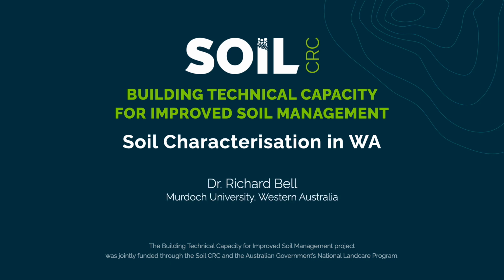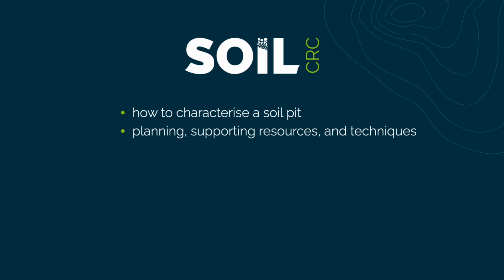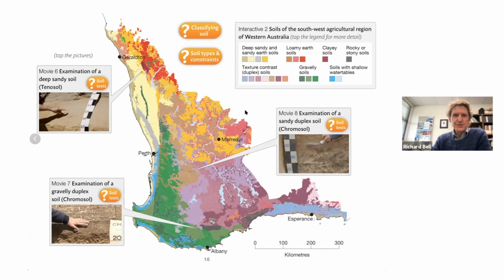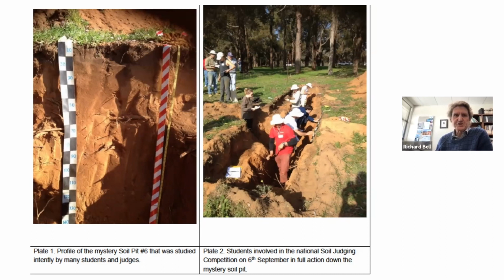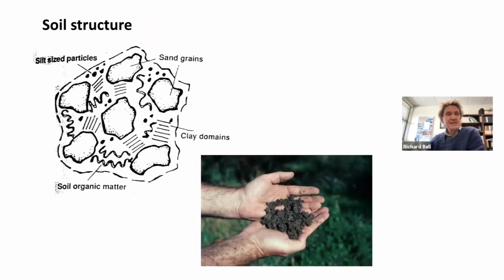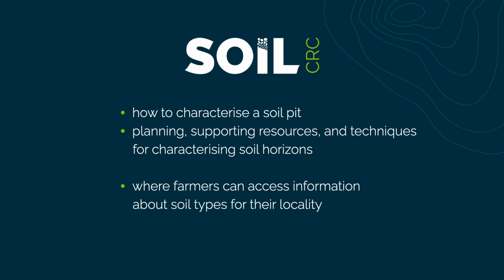In this video, Murdoch University Professor Dr. Richard Bell guides viewers on how to characterise a soil pit, including planning, supporting resources, and techniques for characterising different soil horizons. The information is from the perspective of southwestern Australian soil research and study, nonetheless will benefit farmers, agricultural professionals and students everywhere. Richard begins his presentation talking about where Australian farmers can access information about specific soil types for their locality. Here's Dr. Richard Bell.